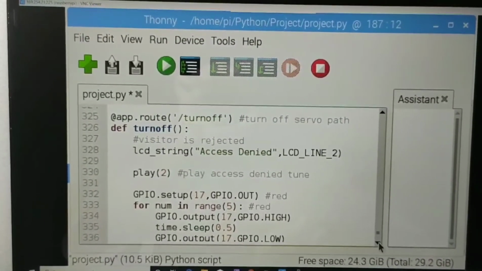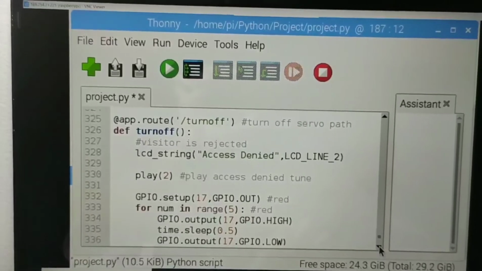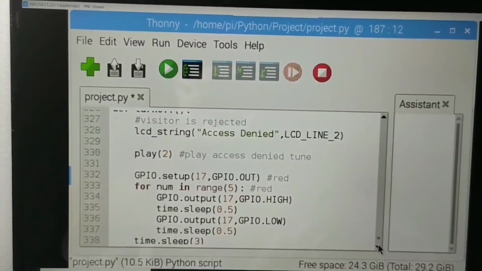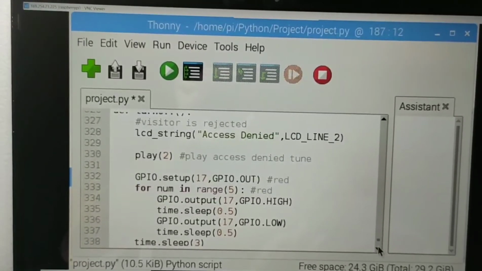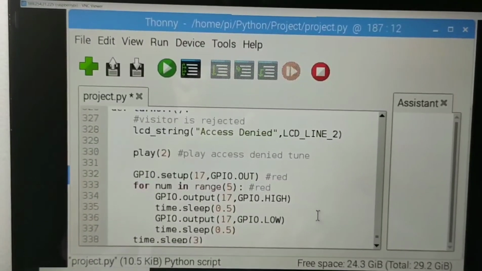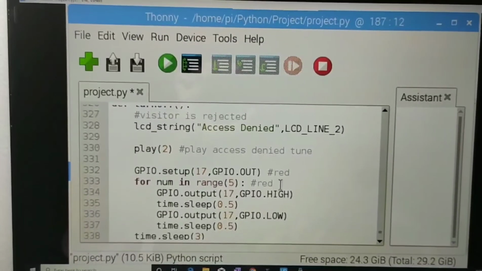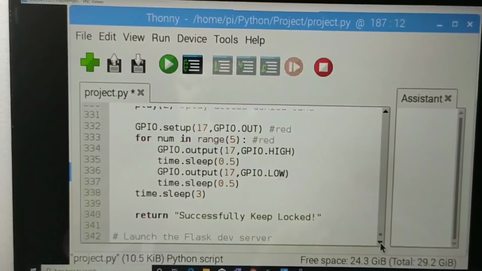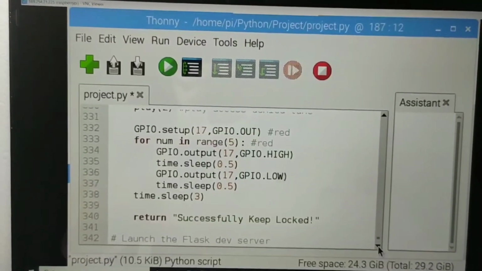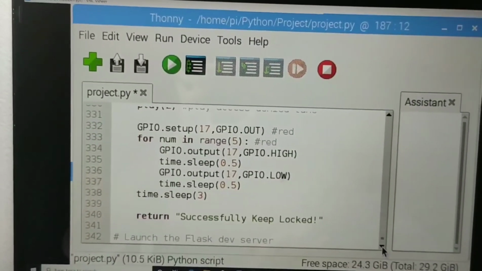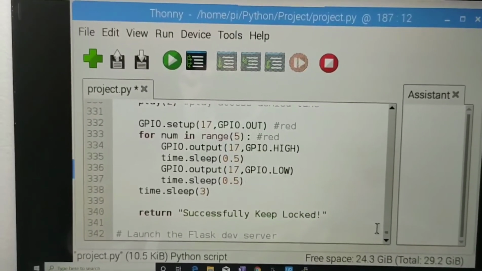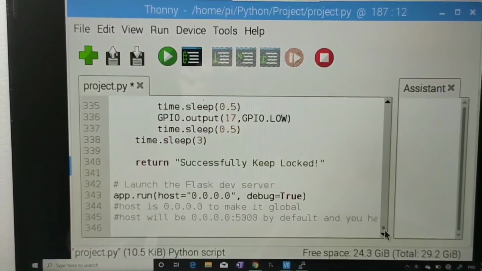When you click the keep locked button, LCD will tell the visitor access denied and play access denied tune. The red LED light is set up, and the red light will blink. The web page will return successfully keep locked to you.